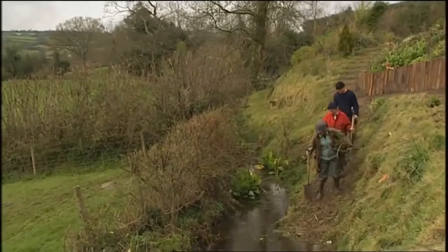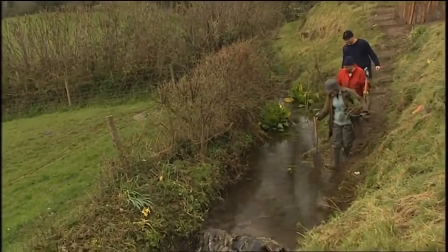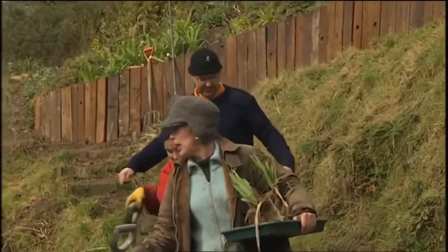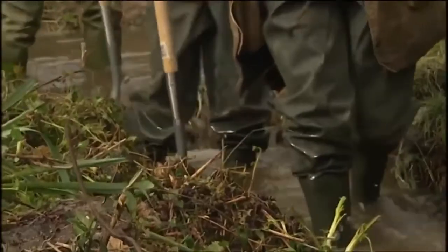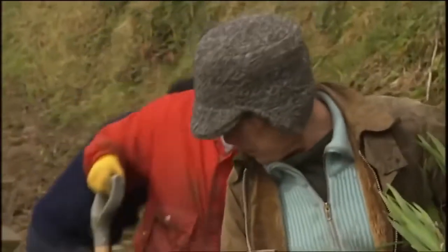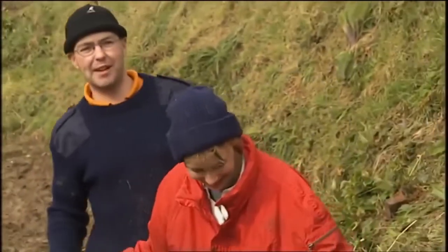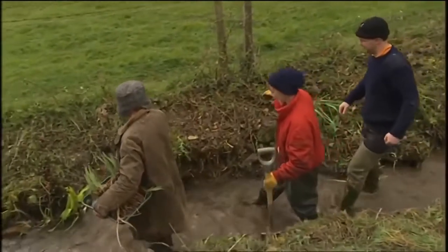The irises are a native plant, which is just as well, because non-native plants which spread downstream can be a menace to waterways. Should we take it right down there? Yeah, I think that'll be the best place down there. Adrian's dam. I think one of these, you're right. Yeah. I'm like a Capricorn, I'm like a goat. How about here? Do you think that's a good place? Yeah, I think that's great.